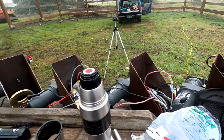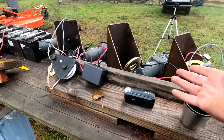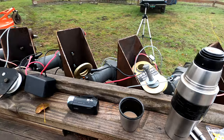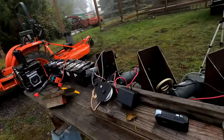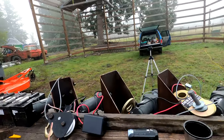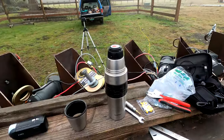I've had a lot of people ask me if they can have these when I'm done. Well, you don't need them when you're done. Well, you know, I kind of spent a lot of money on the winches, and I may not be done building buildings out here. Got the winches, got the connectors, got the batteries, got the remotes. We're good in winch land.